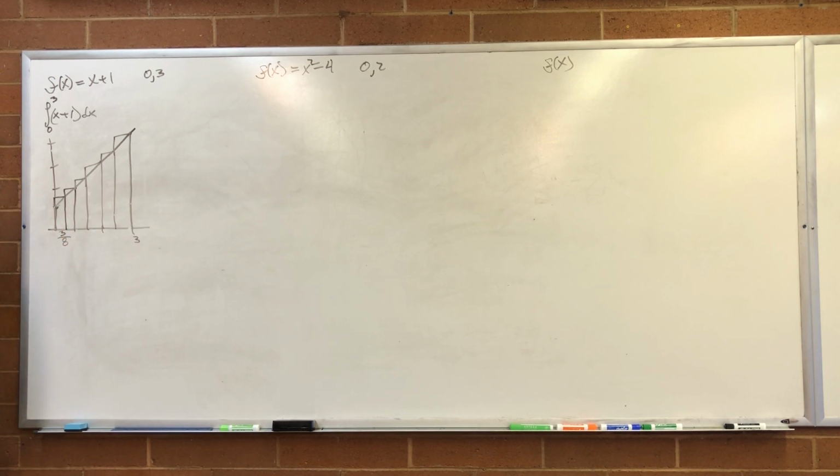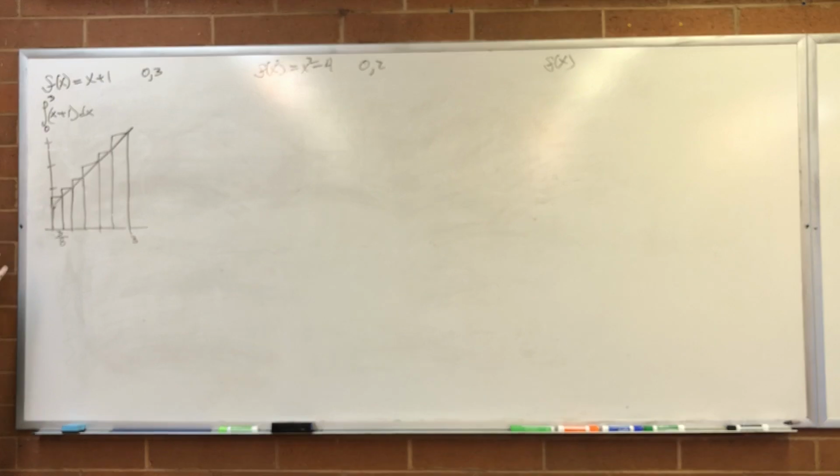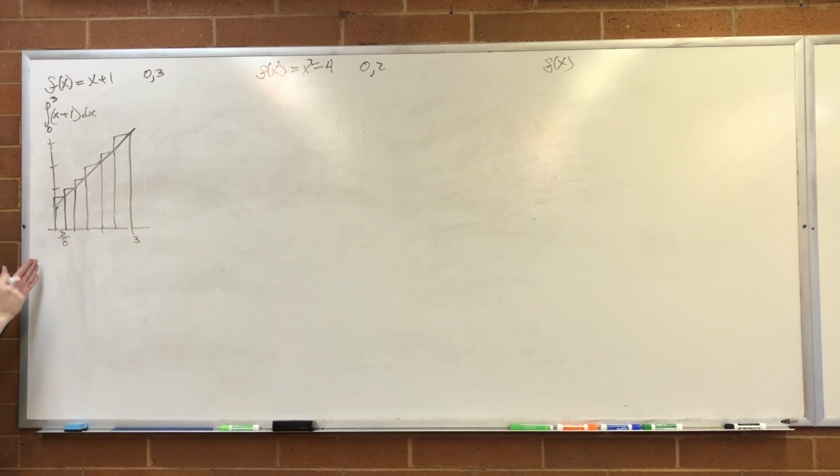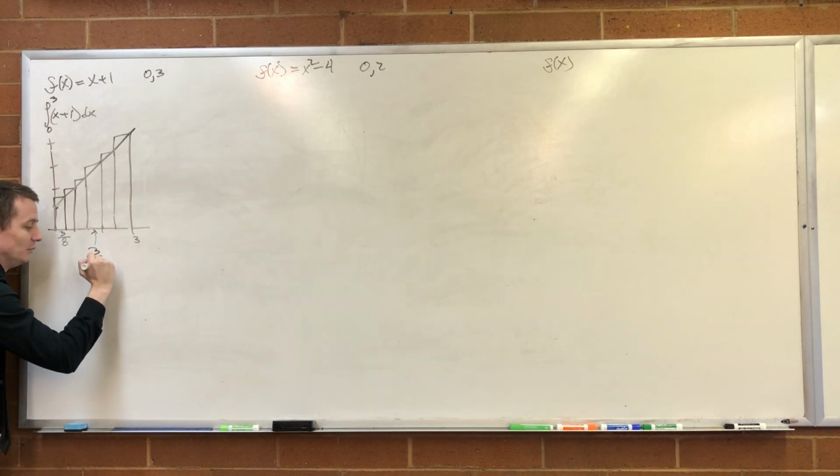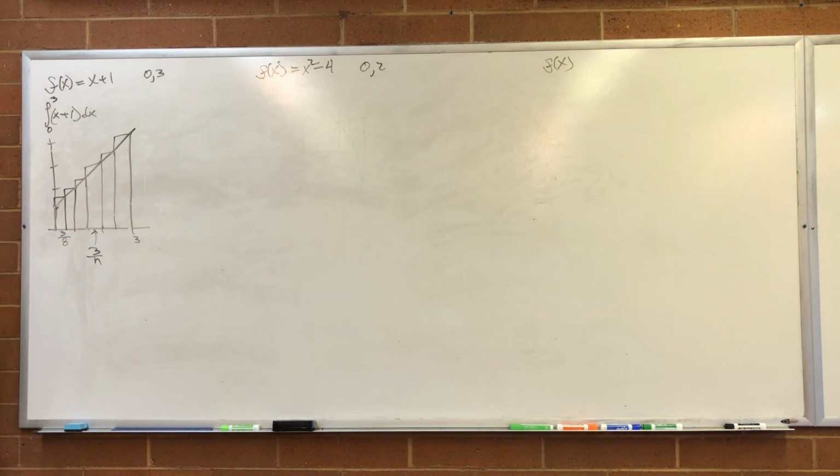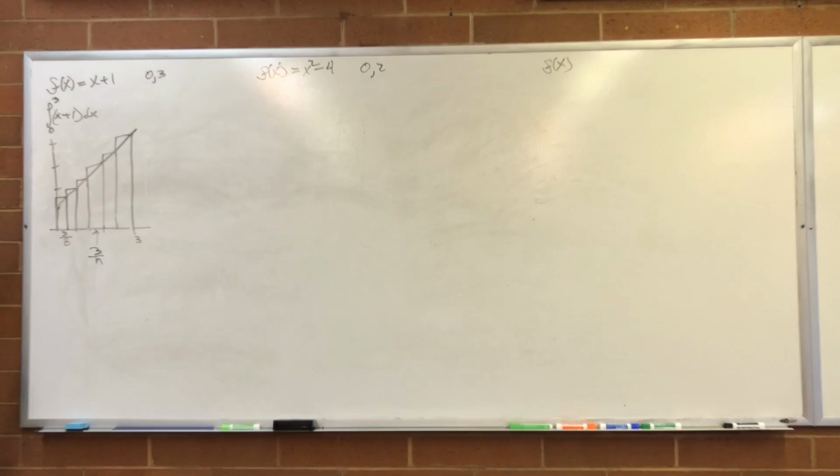Now pretend I would have had n intervals instead of just 8. What would this distance be? 1 over n, or something over n. When n was 8, we had 3/8. If n was 100, what would this distance be? 3 over 100. So if I split this up into n, what's this distance? 3 over n. Make sense? That is the base of the rectangle, and that's the base of all my rectangles.